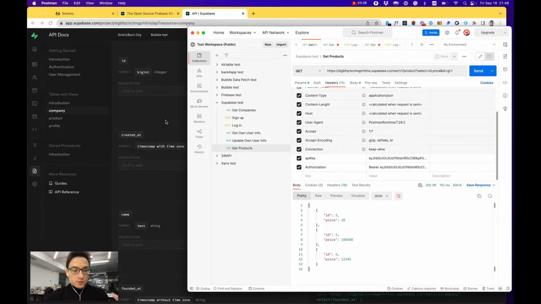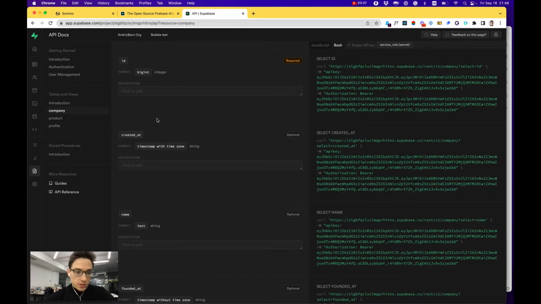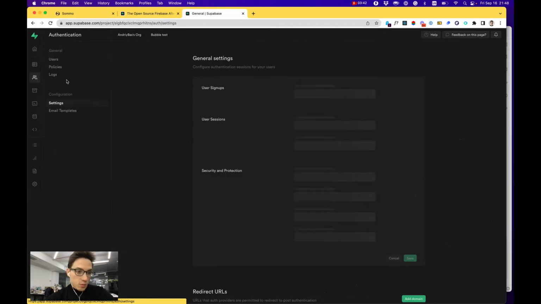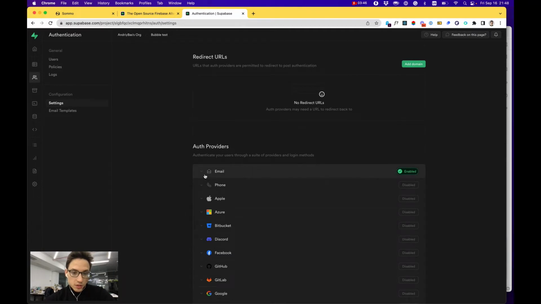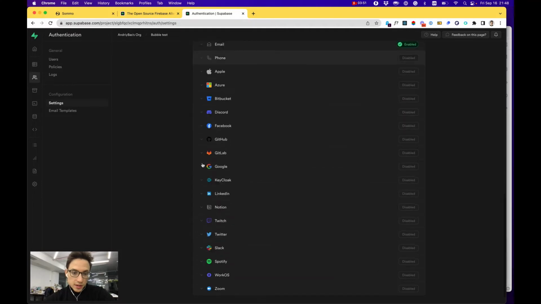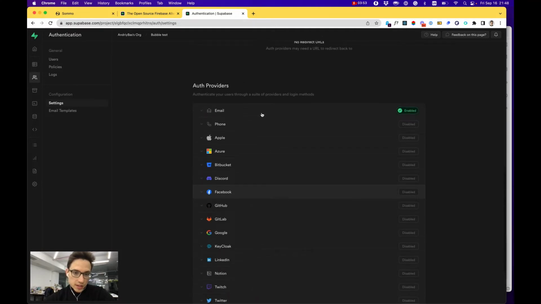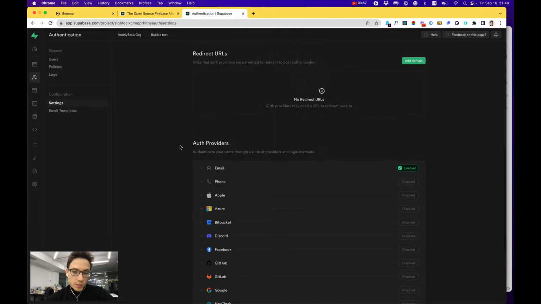Okay, but of course, as you might imagine, using the service key is dangerous, and you typically cannot give your end users access to your whole database. You would like to protect it. For that, you would need to set up an authorization policy and authorize your users. Go to the settings of your project, authentication, and select the provider that you would like to use. We'll start with a simple email and password provider, and there are of course many other options that you can connect to create the login flow that you need for your application.